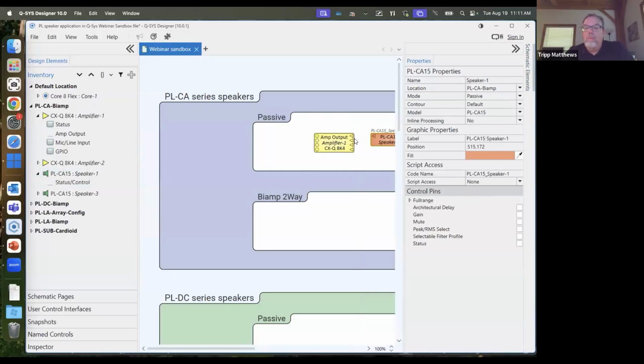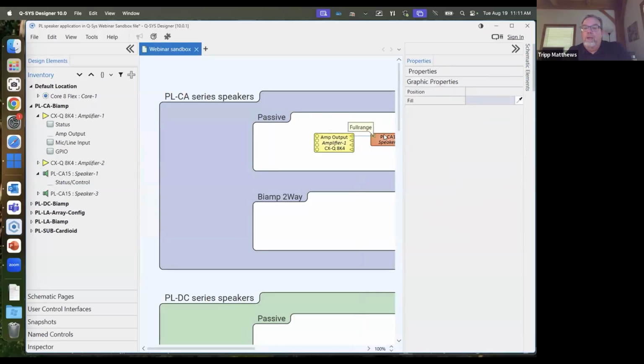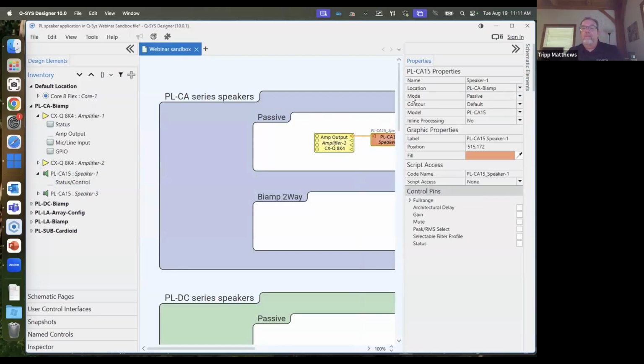We won't overpower them. The amplifier will not put out more power than to damage them. And so in passive mode, you get the one connector, and that's basically how it would be done in passive mode.